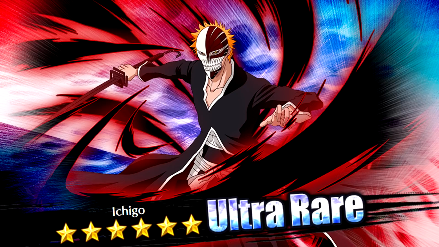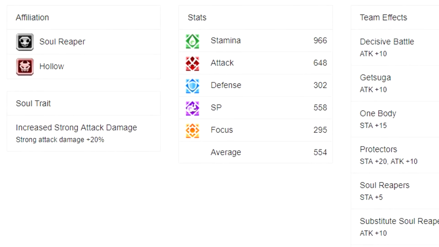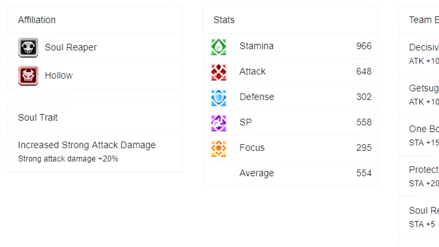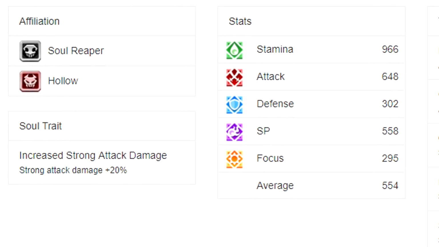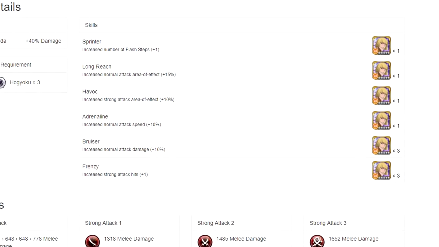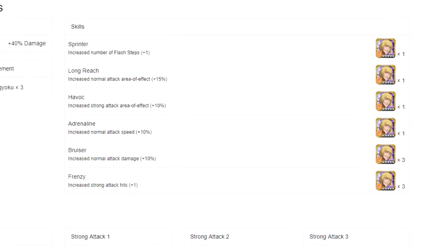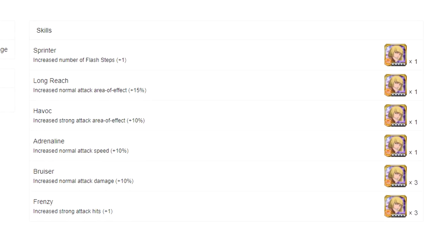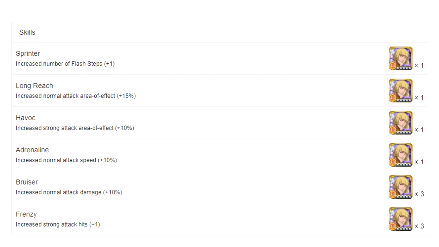I briefly remember him and Grimmjow being the stronger characters in the game. Anyways, looking at his stats, you get a character with decent attack at 648, and for the stats that's basically it. But that is not what makes him a good character. What he has in terms of skills is where he really excels. For example, he has Frenzy, which doubles his strong attack hits. So even though he has a miserable 558 SP, he essentially gets that doubled.